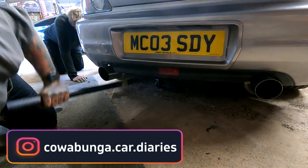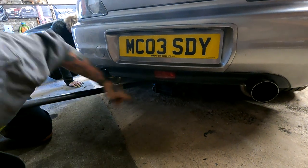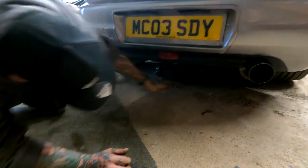What's sat on the exhaust? Huh? It's sat on the... No, did you see that? When it drops, the exhaust is sat on top of the jack. Oh, sat on top of the jack.